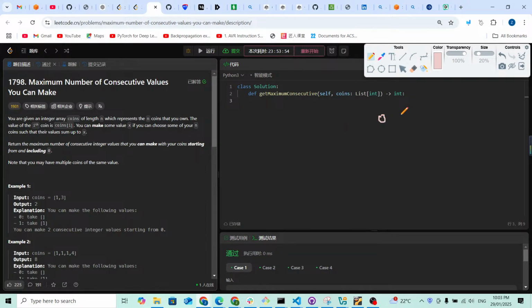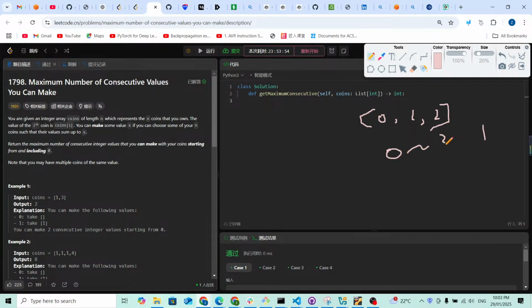The second idea is that we're going to use some examples. Currently we have a range of 0 to 2, which is valid. Now, what's going to happen for the next coin? If we have a coin of 1, the final result is going to be 1 plus 0, 2 plus 1, so 0 to 3.